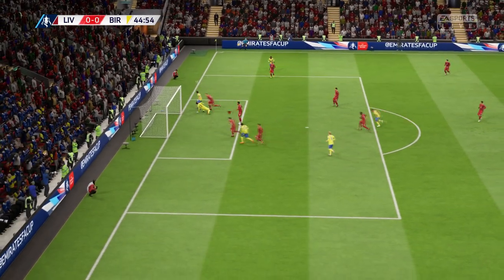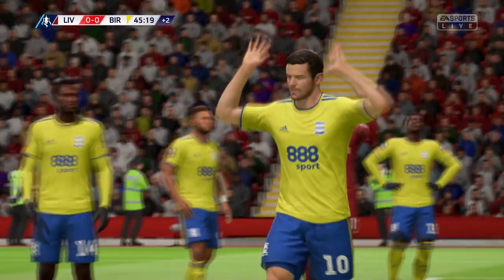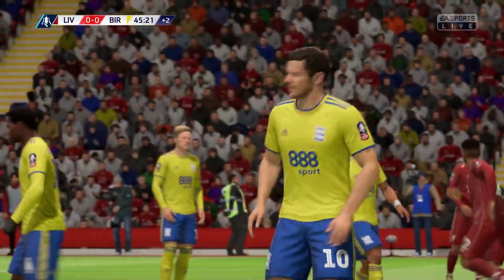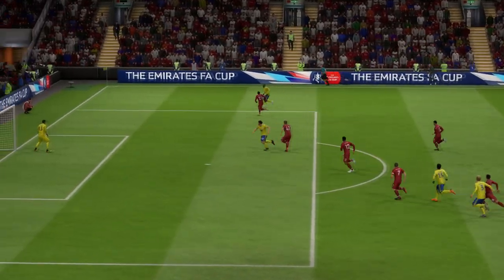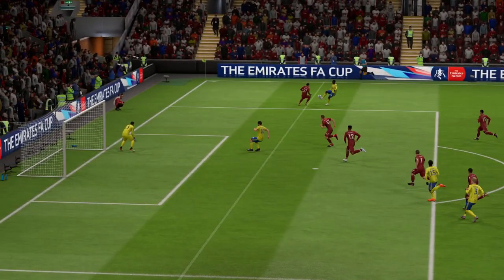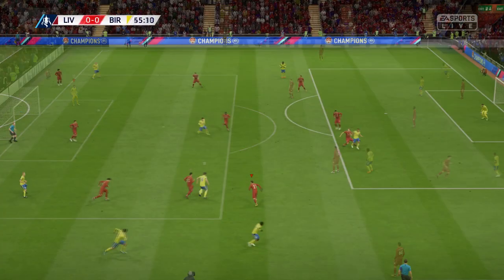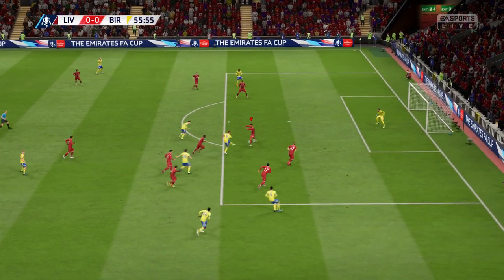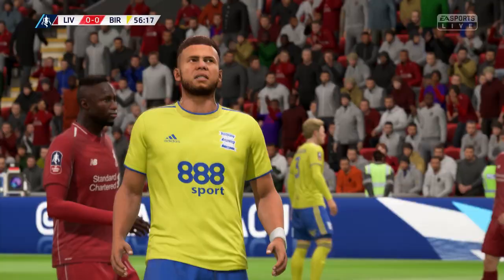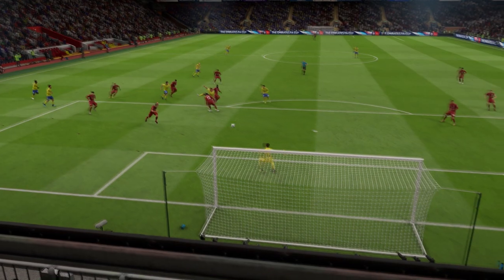Maybe he'll cross it — put them in front — and a goal! But the flag is up for offside, it's not going to count. Really good organization from the defense and it was offside. I thought he was onside, but looking at the replay, yes, he had gone a bit early. Got it back again from his teammate — Adams has got his shot off now. Corner for Birmingham! The crowd delighted — maybe this set piece could lead to something.